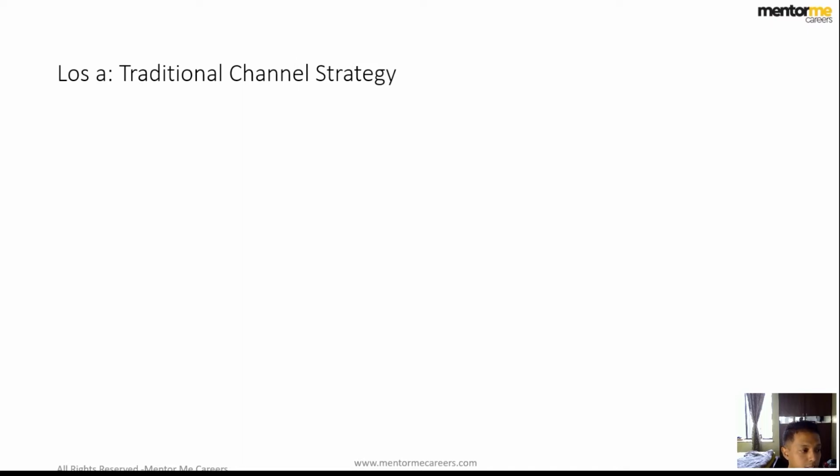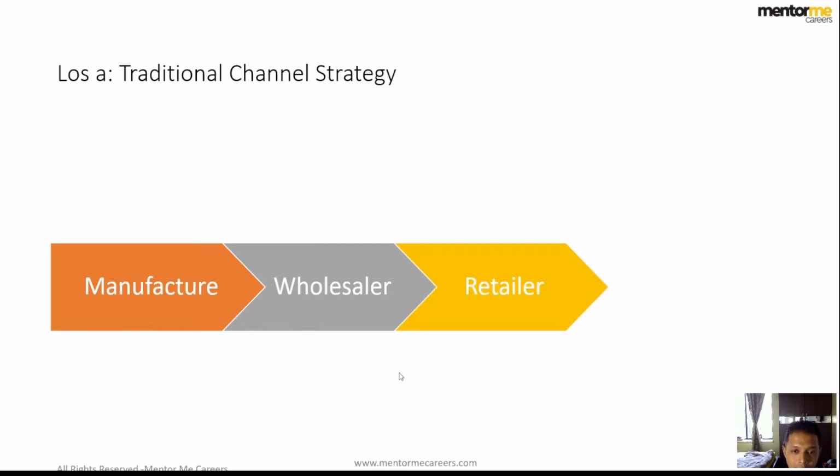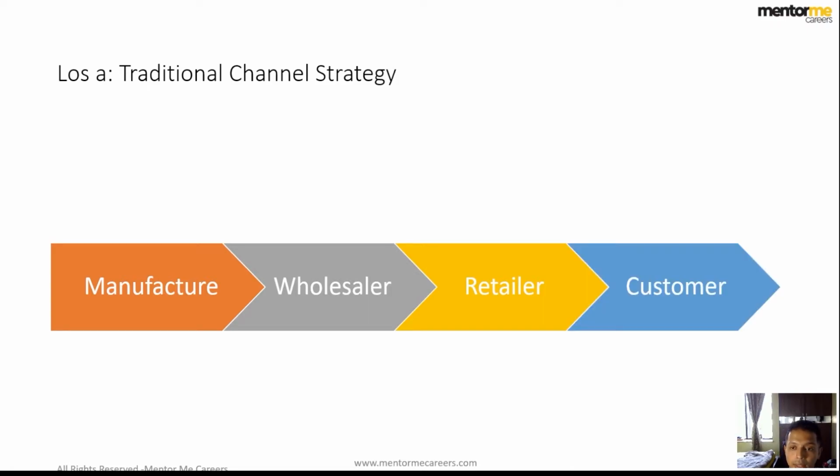Let's move further to the traditional channel strategy. Now, this is only traditional. It's not really necessary that every firm has to follow the same process. So first there's a manufacturer who will manufacture the goods, then provide them to the wholesaler. The wholesaler will have a lot of retailers under him, basis region, and then it finally reaches the customer. This might be very true in terms of FMCG products or construction products like cement, or even in the case of medicines, for that matter.